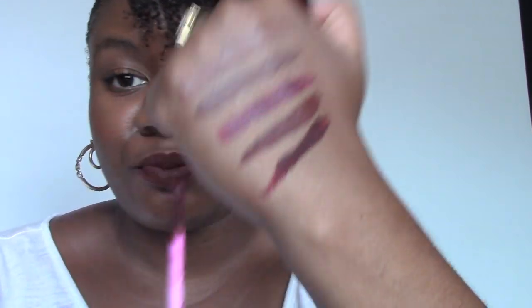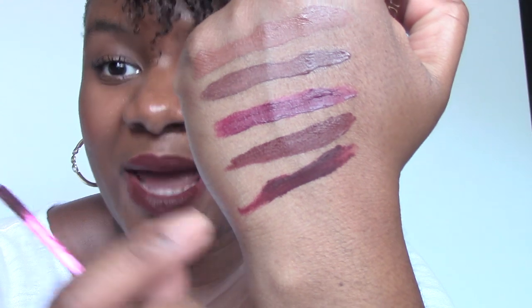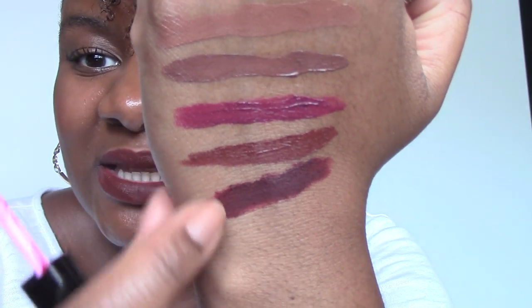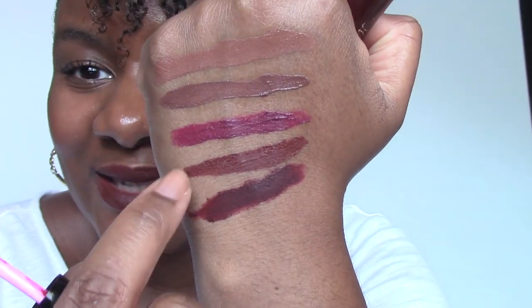And just for kicks, I'll swatch and show you Frenemy 2, which was the original lip paint that I purchased from them. It's the darkest one right here. That's Frenemy. But see, even with this swatch, see how it looks a little... Let me try and line that up. But yeah, that sometimes happens with some of the darker colors. I'll try and make that look a little more presentable. My swatches are always the worst, but there we go. You can still see the light patches through it, whereas these just look like solid color, right? But anyway, so that's Frenemy, but this is Man Burn on the lips.